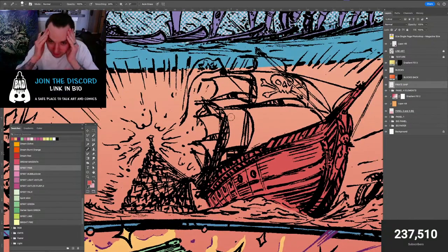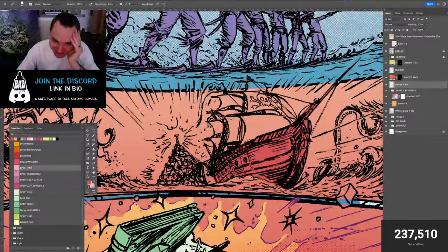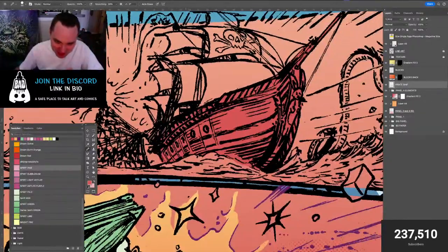Oh man. Lydia, you drew the sails so accurately. They're all layered. I have to make sure I get them correct. This is such a good drawing of a ship. It's so detailed.